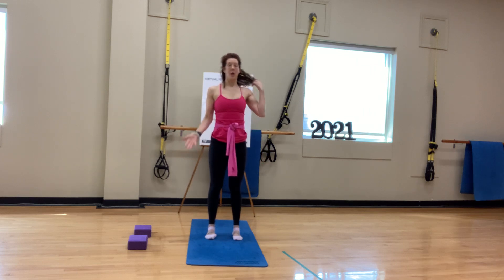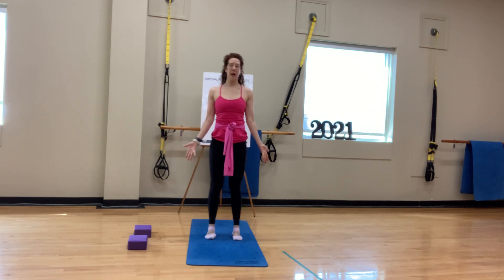Palms face forward — that's externally rotating your shoulders gently. If you don't like that, keep the palms facing in; that's a very neutral place for your shoulders. Most of us are rounded from looking at screens all day, so we're opening the chest. Close the eyes, lift the toes, coming into our three points on the feet: the space below your big toe, your little toe, and your heel — that's your triangle of support. Bring the toes back down, extending them because sometimes we clutch the toes when we're hanging on for balance. Bring the hands to the hips, shift your weight into your right foot.